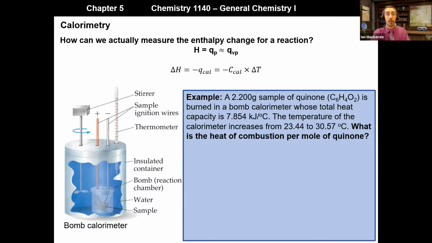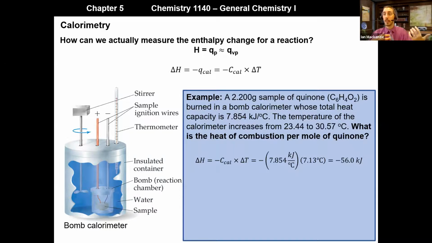Okay, so we're given the heat capacity, and we're given the temperature change, so we can determine the enthalpy here directly in terms of kilojoules. We simply take the heat capacity, substitute that in, times the change in temperature, plug that in, and if we keep track of our units, we come out with an amount in kilojoules. But we've been asked for that per mole. So we want kilojoules per mole.